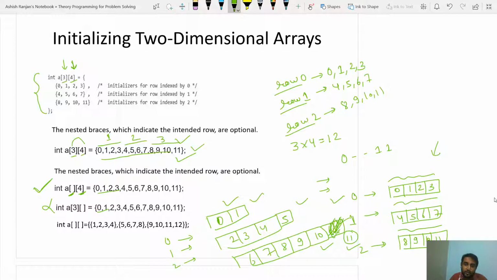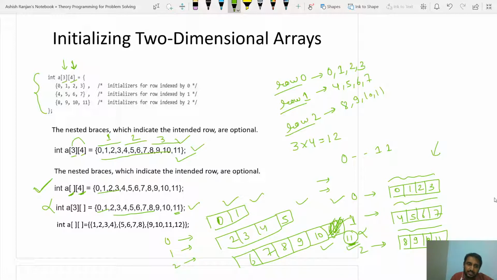It can assume 2, 2 and 2 for each row. It can assume 3, 3, 3 for each row, but we have 12 elements. So the 11th element will not be stored within the size of this array, and it will remain out of the array bound. So it will create a compile time error.